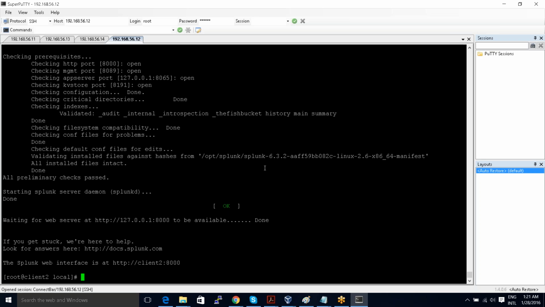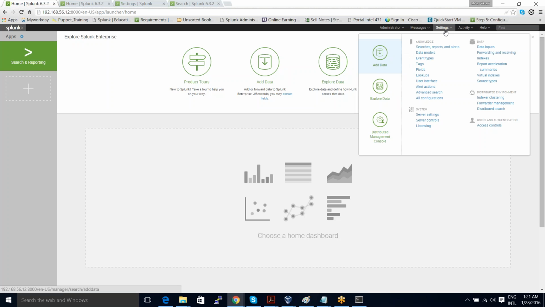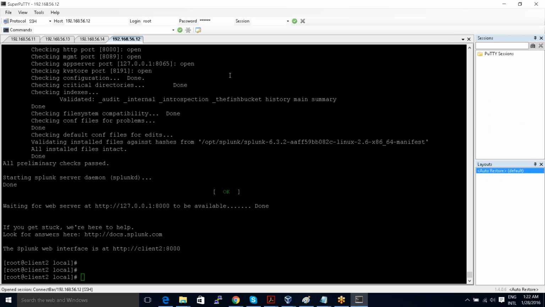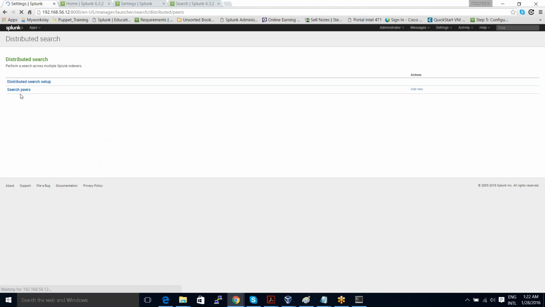Go to the 12 now. Where is 12? Okay, what I need to do is connect this 12 with the indexer, right? Yes. So which was the indexer? 14. 14 is the indexer. It's pretty simple over there.